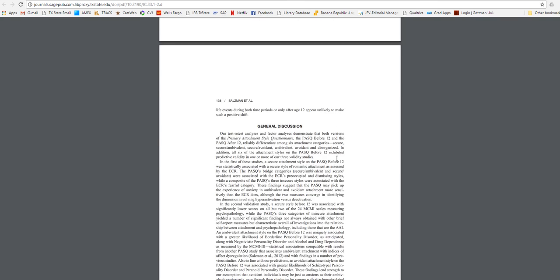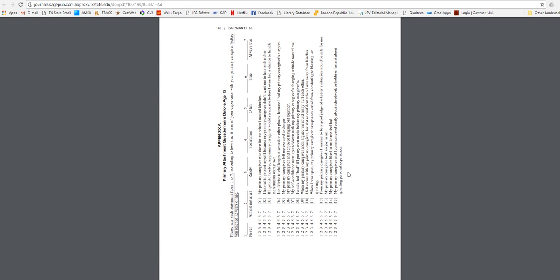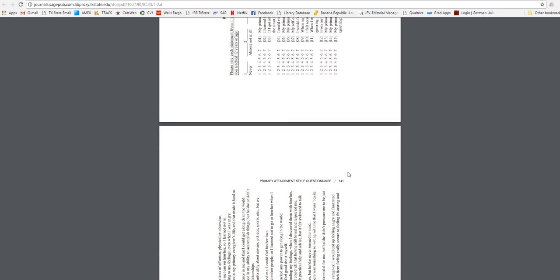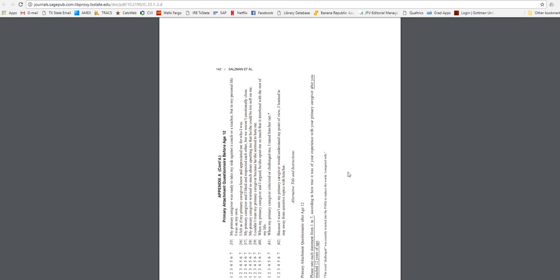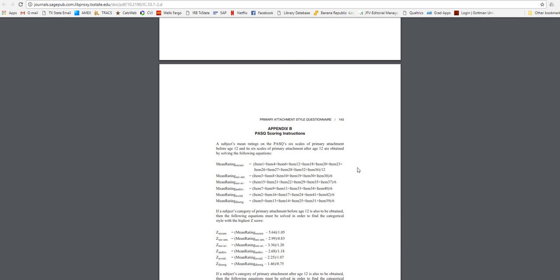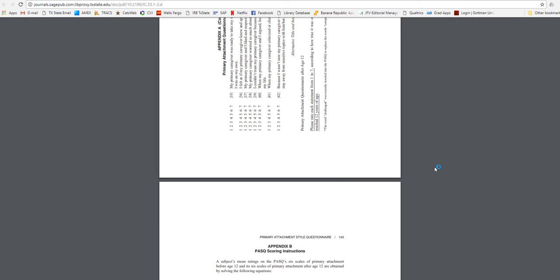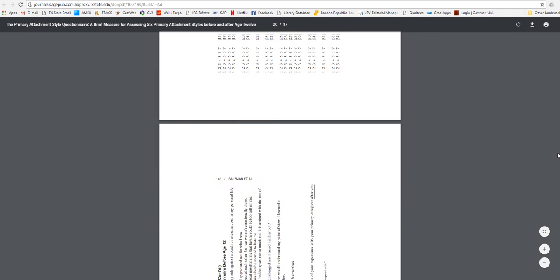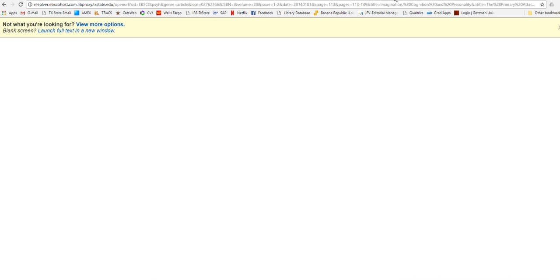So this is good. They have a lot of details here. Now here at the very end, they're publishing their study, which is great. Or they're publishing their assessment. So we can probably use that. So this is the long version. So this one still has a lot of items. I think that these particular authors actually also created a short version with only 15 items. That would be ideal for us. We want to have really, if we can, short ones.